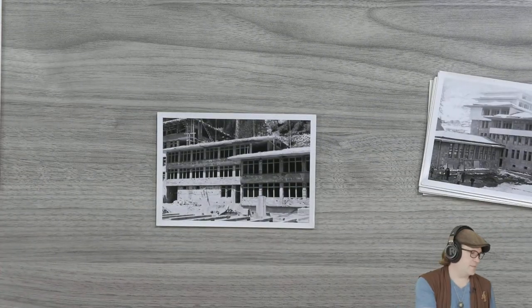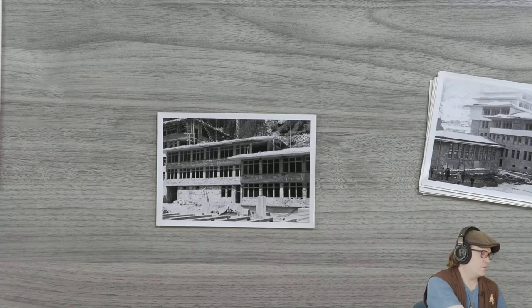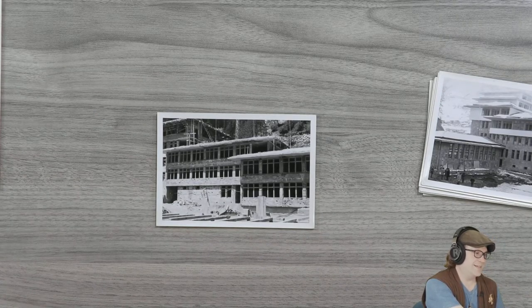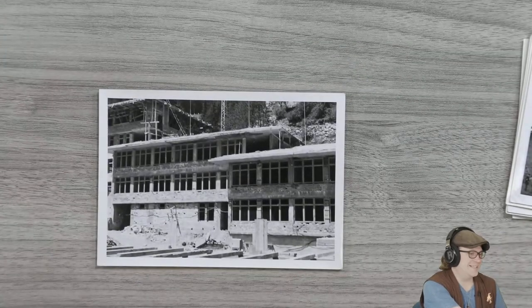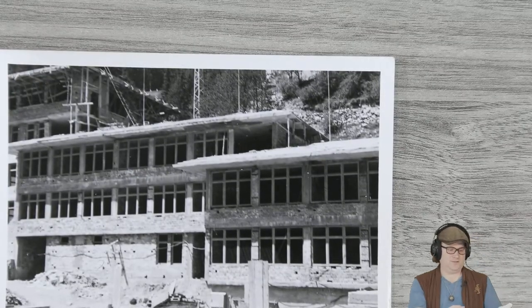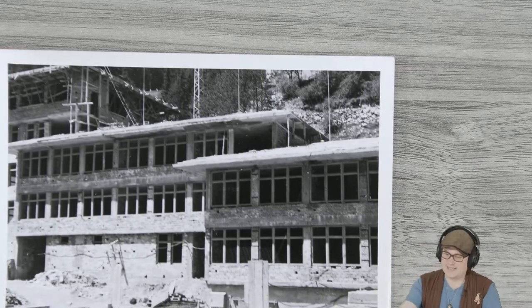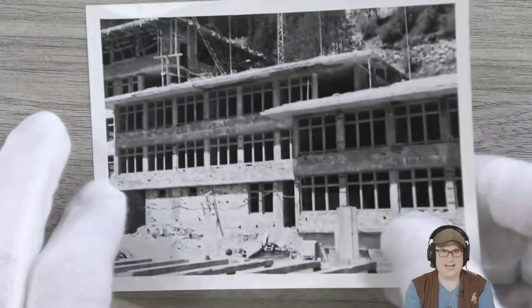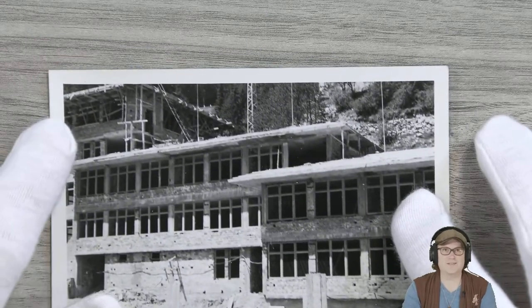And this appears to be some photos during construction. We'll zoom in. If I go to the right page and actually click the right buttons, we'll zoom in. Yeah, and then I will adjust where I have the picture sitting. These, I believe, have text on the back. I'm gonna try, we'll see. Nope. I know some of them do. This one does not.